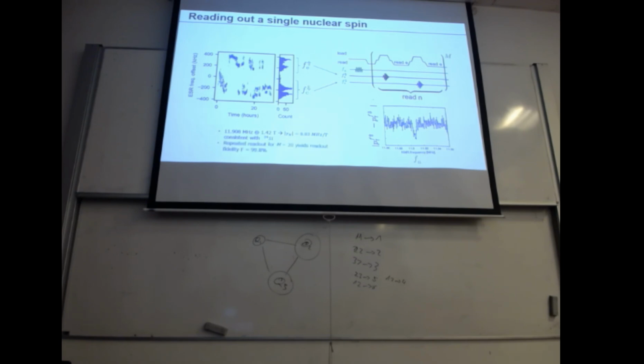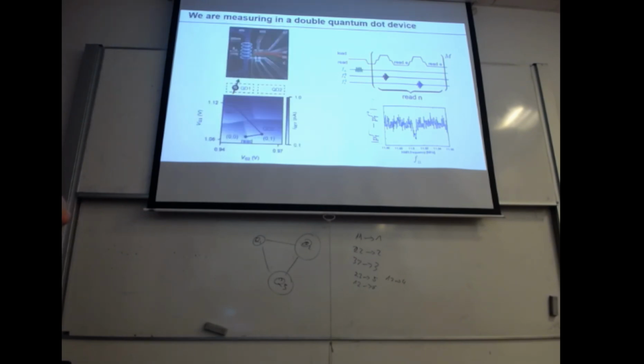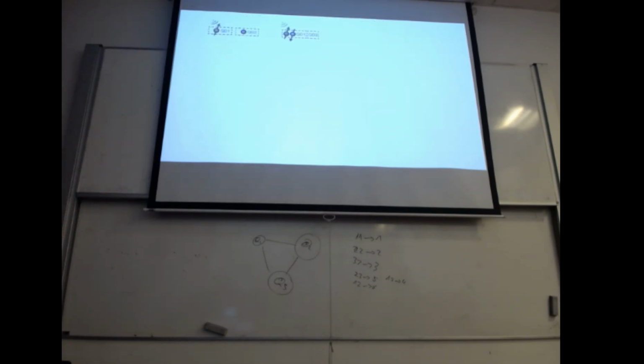So this was all nice, and then you do the readout not once, but a bunch of times, and you can crank up the readout fidelity to really high values. So you can really control and read out these nuclear spins. This is done in a double quantum dot device, so the readout they use is basically based on Pauli spin blockade of a singlet-triplet state. The details, I showed you that in the first lecture, if you still remember. Details don't matter so much. The point is you can detect the electron spin, and then map the nuclear spin onto the electron spin.